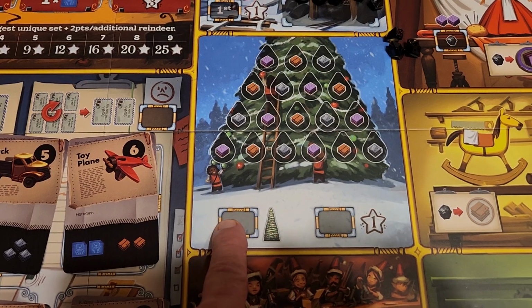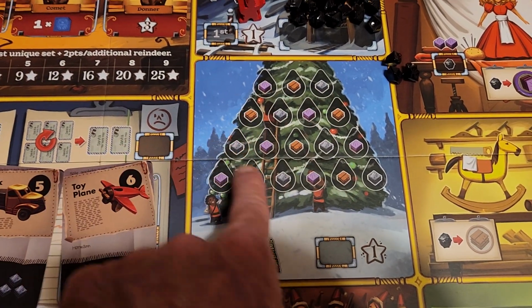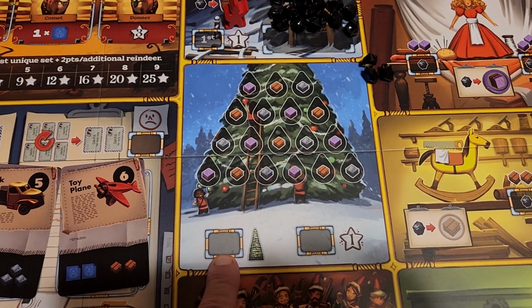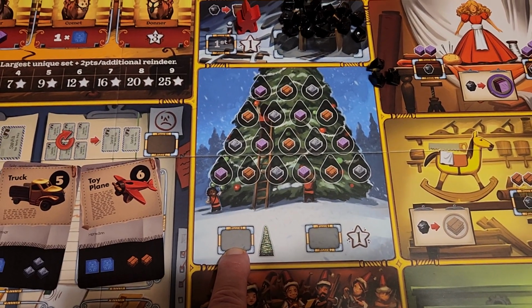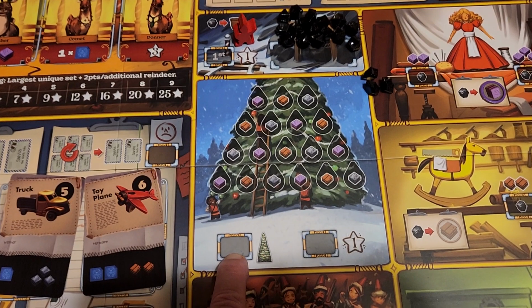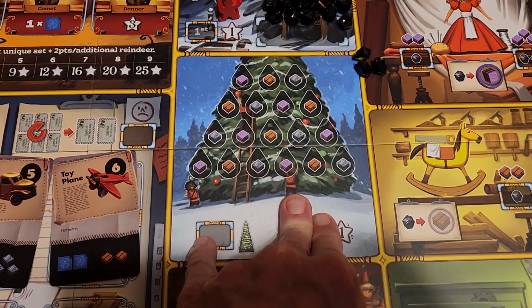Whoever goes there takes the first player marker, and then either of them does some decorating, which gets them bonuses. I'll explain that in a second. Interestingly, if you go there, it says move the first player marker. So of course you'll take it if you don't have it, but if you have the first player marker and really want to go there, you have to give it away. So you'll probably just give it to the person to your right. In a 2-player game, this one's blocked off, so you can only go to this one.